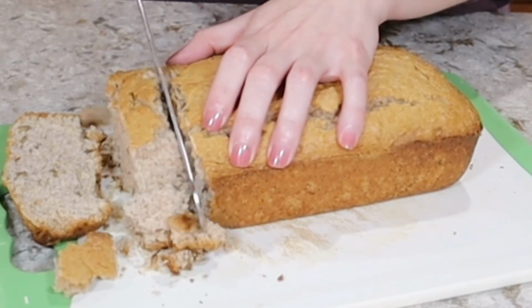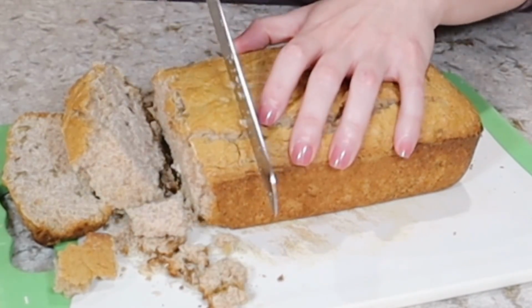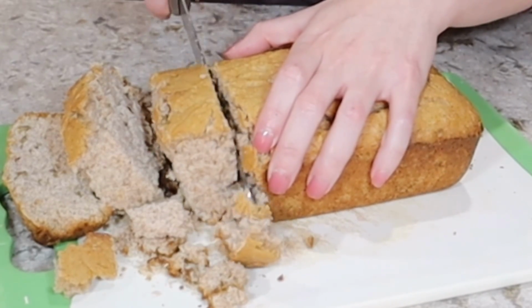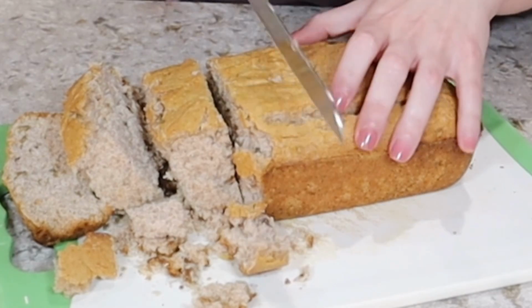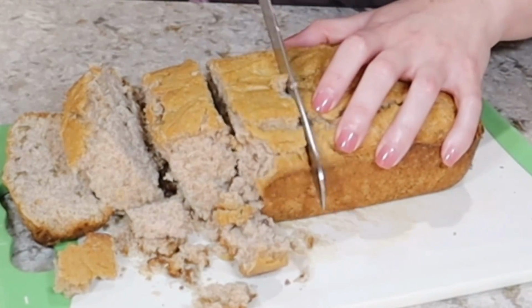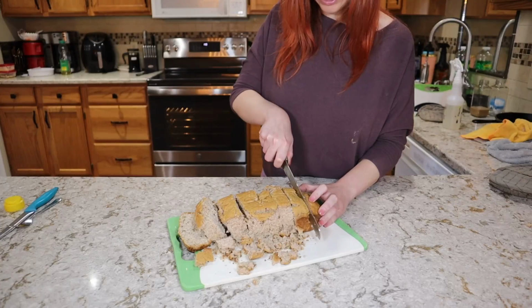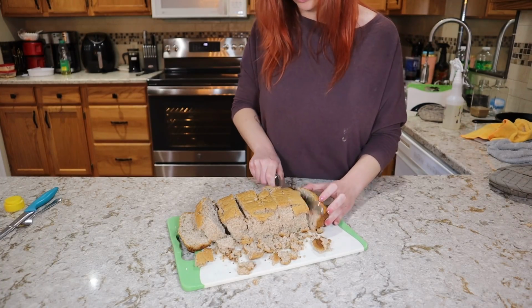Oh shoot. So this is kind of a failed experiment because it's crumbly. Oh no. Well, it's worth a shot. I tested it so you don't have to. I'm still going to salvage as much of this as I can because I don't want to waste it.